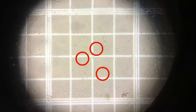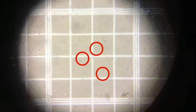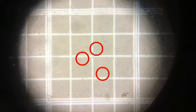Here are some highlighted Nosema spores. Become familiar with their distinct shape and outline. It may take some practice to decipher spores from other debris within the sample.